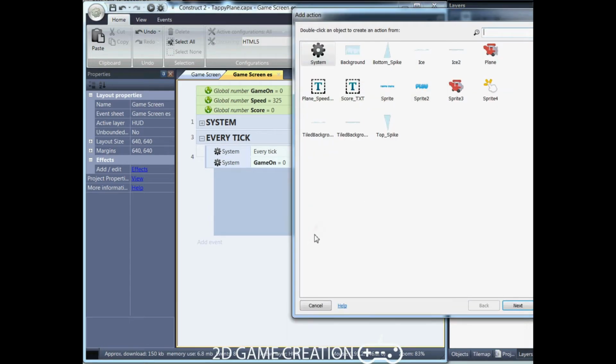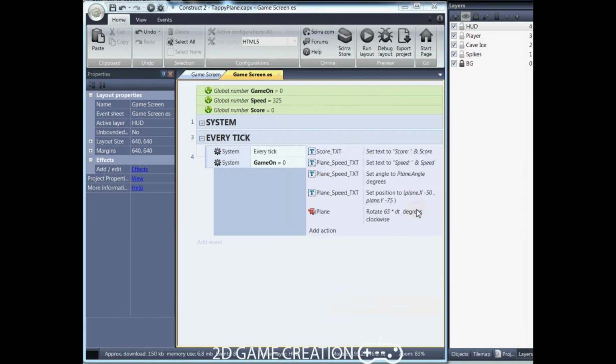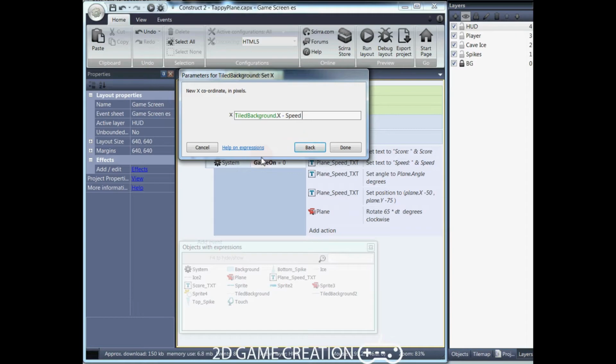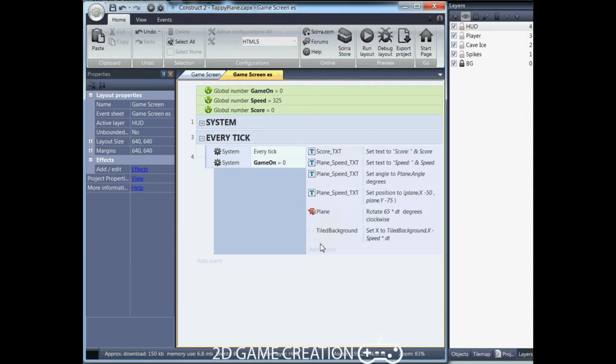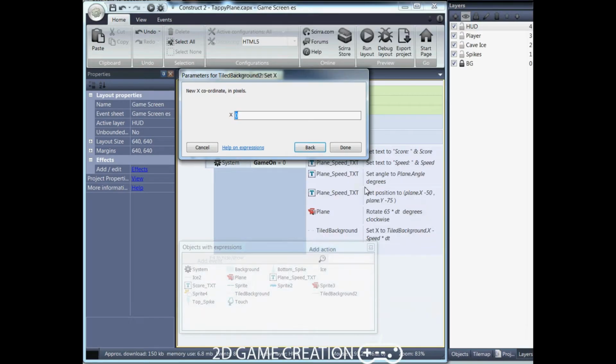Add action. Select the tiled background, set X position, enter the following information. Add action. Select the tiled background 2, set X position, enter the following information.